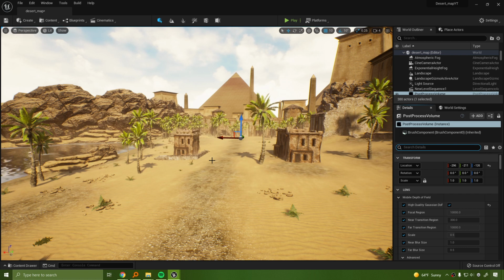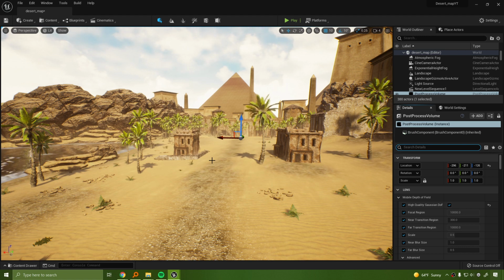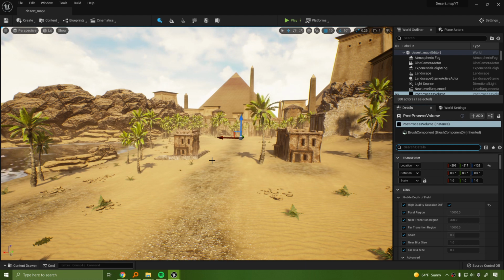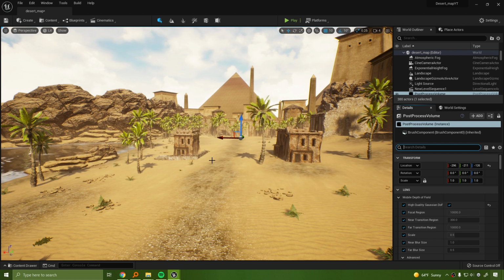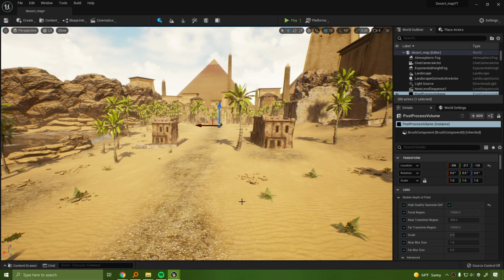Landscape, by and large, is still the system that has the most connections to external programs. So if you are using a program like Gaia or World Machine, you are developing a landscape in another program and importing it into Unreal Engine. In fact, it's recommended to do that, mostly because you have more access to creating custom maps and custom environments in those particular programs. Unreal, while still possessing a robust series of tools that allow you to make landscapes and whatnot, it still is lacking in terms of a full-on landscape interface. And if learning how to use tools like Gaia or World Generation, or what's a free one right now?